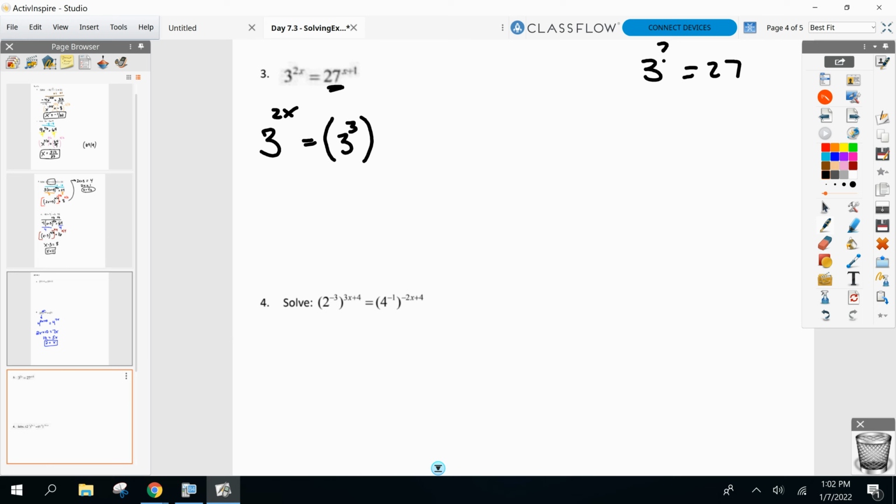But it's still raised to what? Yeah, that's not going anywhere. It's still raised to the x plus 1, and good thing we did the problem before, because now we know how to handle that. So do you try to make it the smaller? Yes, correct. So I have 3 to the 2x.